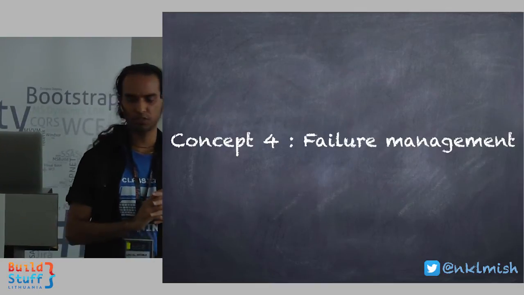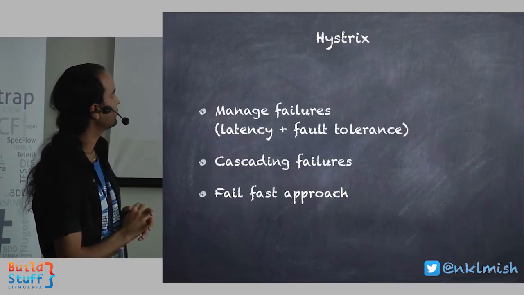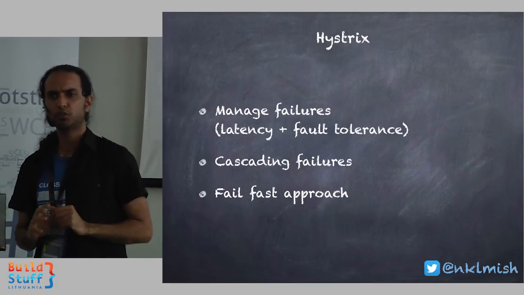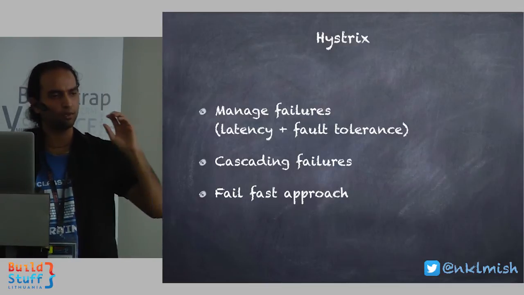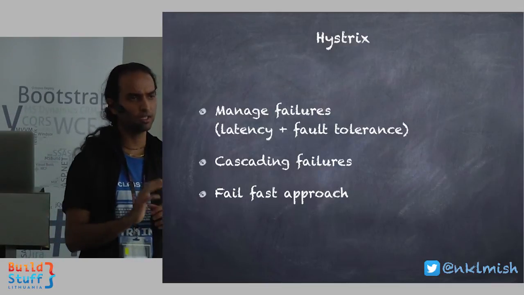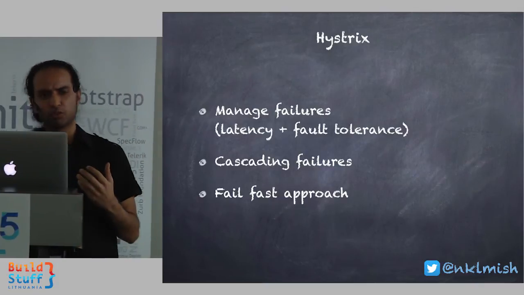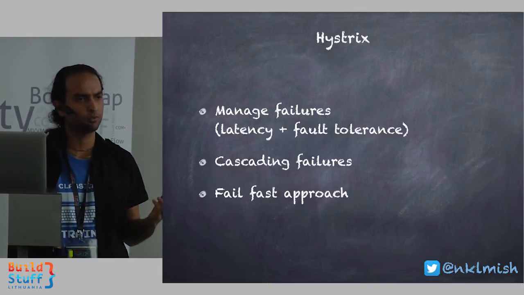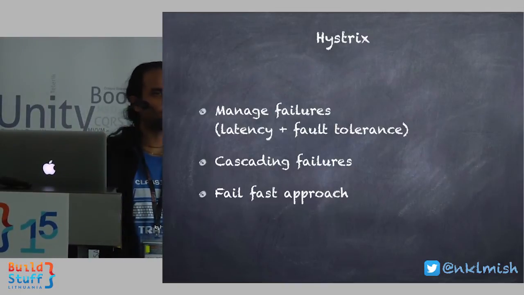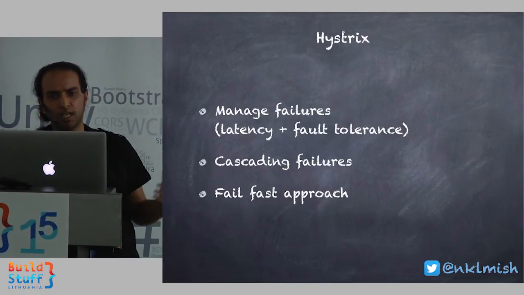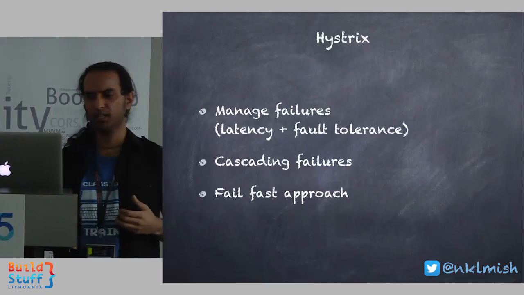The last concept, which is quite important before we start building microservices, is failure management. In the distributed world, we have hundreds of moving parts, and as you know, when we have hundreds of moving parts, it means 101 things can go wrong. When you are building a distributed system, you are responsible for failures, and you are also responsible for handling them so they don't impact your build. Hystrix is the one that supports failure management.